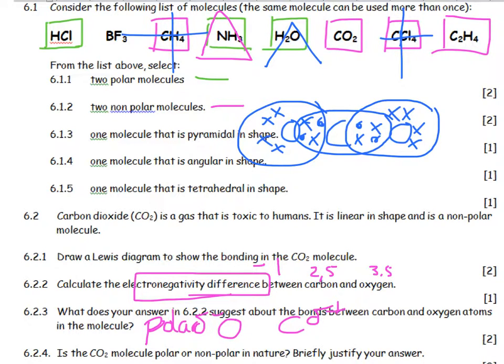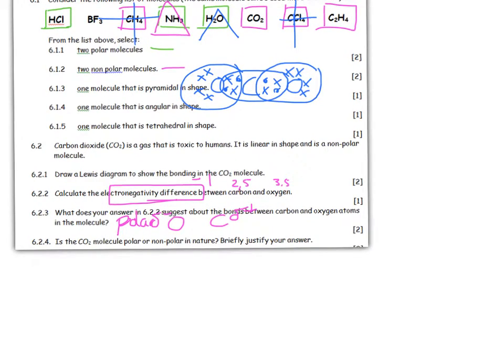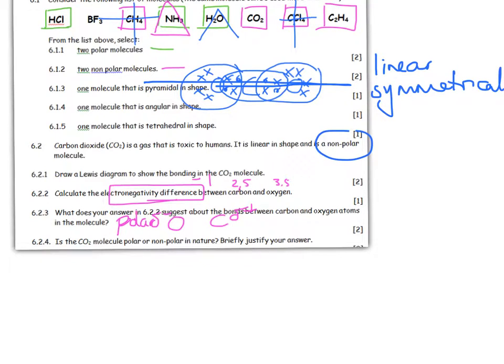But then it goes on to ask us a little bit more. Is the CO2 molecule polar or nonpolar in nature? Well, just a little bit earlier, we got told it was nonpolar, so best we write nonpolar, and now we need to explain ourselves. The reason it is nonpolar is because it is symmetrical in shape, and the 2 polar bonds balance each other out, resulting in 0 electrostatic force between them. So you needed to maybe say linear, symmetrical, balanced, or balanced electrostatic forces.